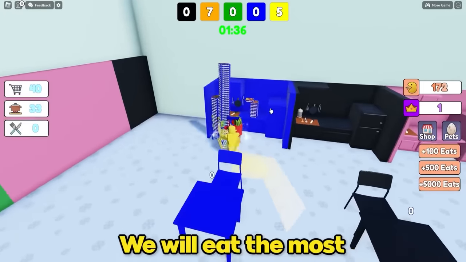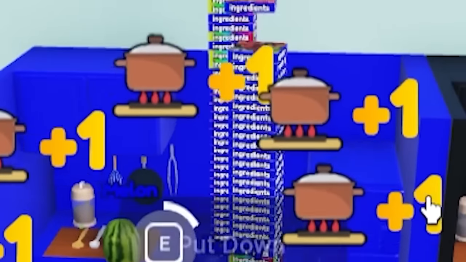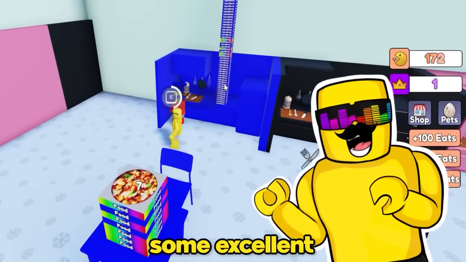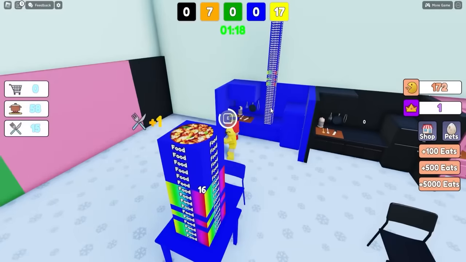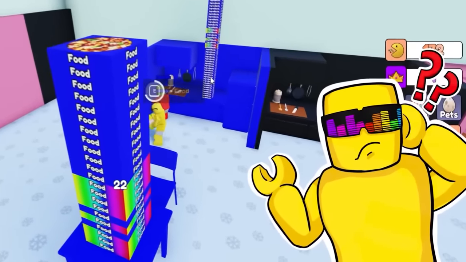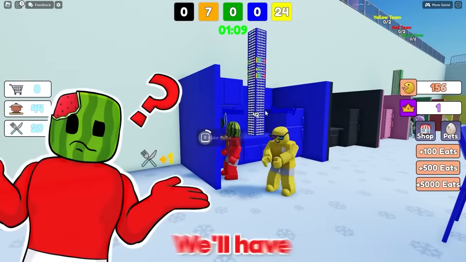Now. We will eat the most blue food the world has ever seen. Stack them. Let me make food. Fine dining. Some excellent cuisine. Okay, so what do we make these foods until? What timer? Like 30 seconds left, then we both eat? I think we're going to make these all before... We'll have enough time. We'll have enough time to eat it all.